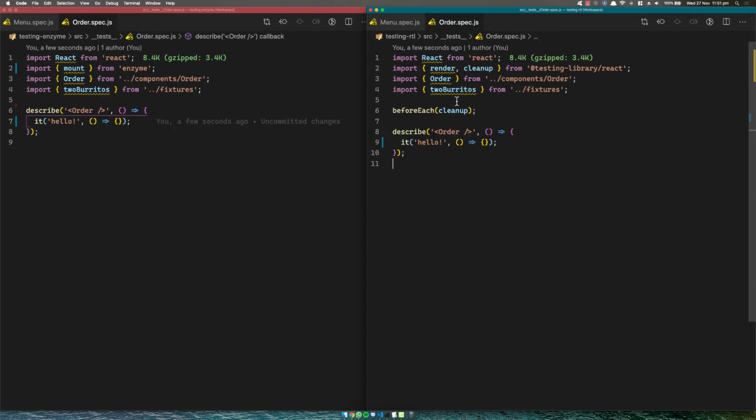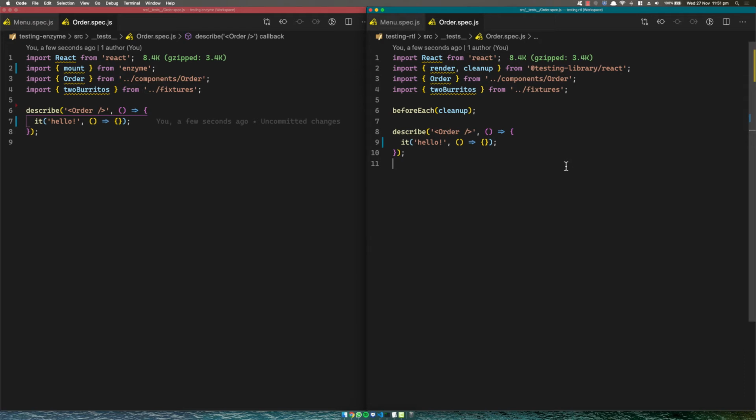And you'll see something a little bit different over in here, which is the beforeEach cleanup. And we're getting the cleanup from React Testing Library. And the reason we're doing that simply is on each particular iteration of a test. So if you go from one test to another test, we want to clean up the DOM. Whereas with Enzyme, it'll clean it up for you. And with React Testing Library, if you don't do that in there, you could render out the DOM once and then render it twice, and you could have a failing test because you've still got elements from the previous iteration that are still sat there in the DOM.